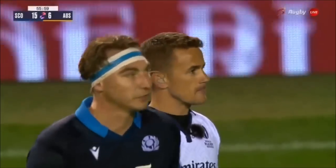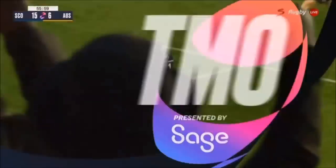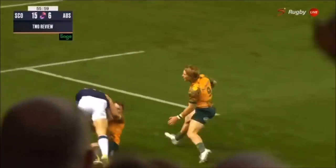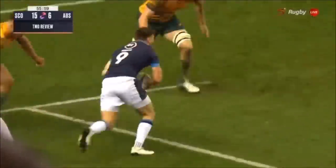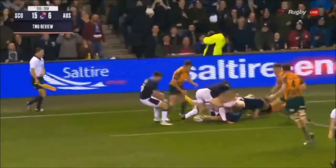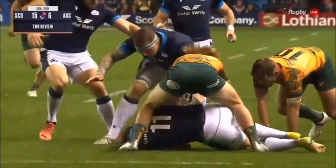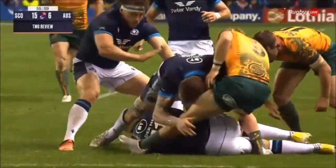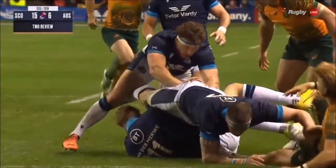Let's just do our work for a second — we're going to an official review of this. We're looking at the actions of the clear out. It's the clear out from Glenn Young on McDermott. That's all about point of contact initially, and then they will go through a process. Just bear with me, Luke, to get you all the angles here. This is the back one: McDermott takes it on the head from the left shoulder of Glenn Young.